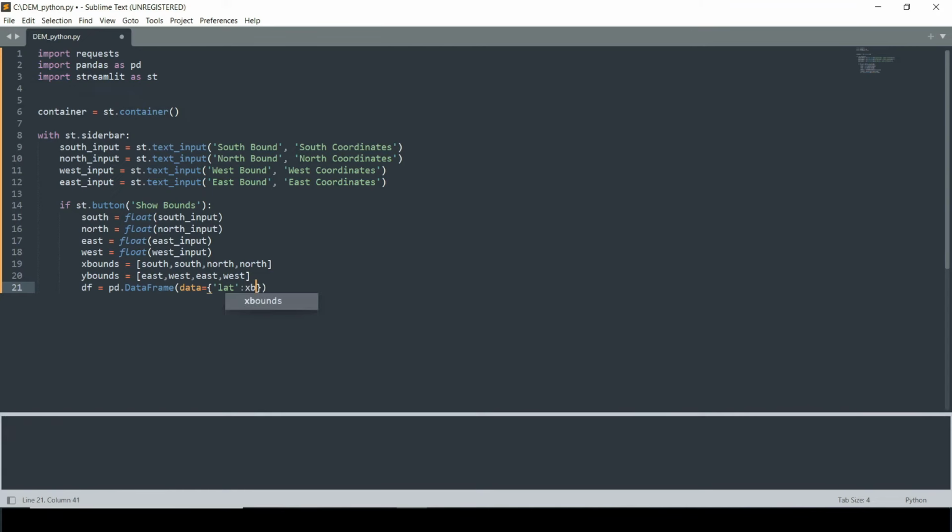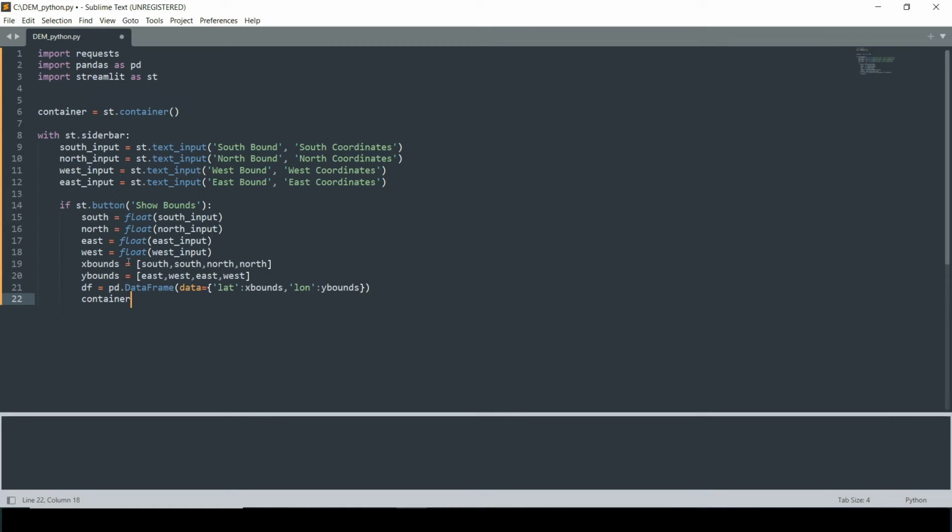We are going to use the x bounds as the column, and then we are going to create another one, which is the longitude. And what is the column for this one? It's the y bounds.